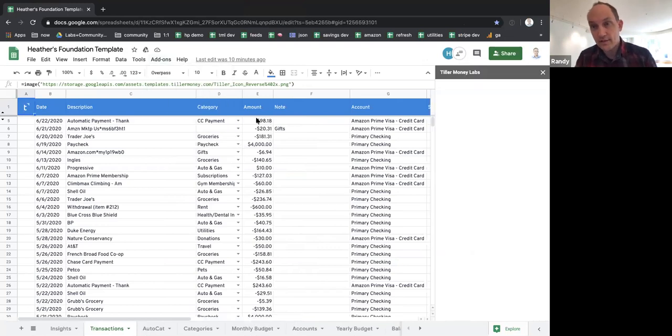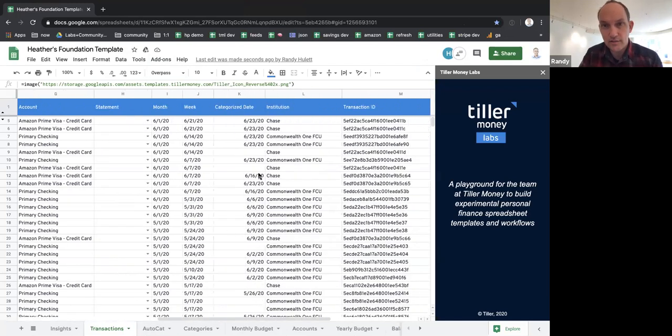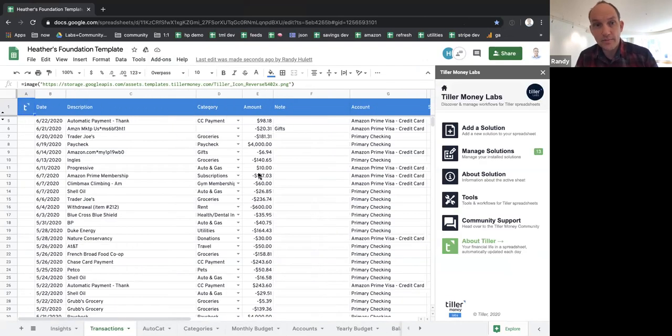Basically, this workflow is designed to help you with two things. The first is that, as you can see in a transaction sheet that should be familiar to you, there are a lot of columns. And for data integrity purposes, it takes a long time to put the right data in all the cells if you were to manually add a transaction. So the first thing this workflow is going to help you with is filling out a row completely so that all the downstream templates and dashboards can access all the relevant fields.